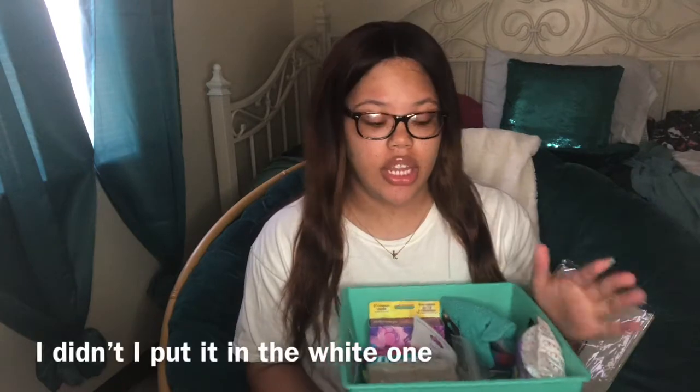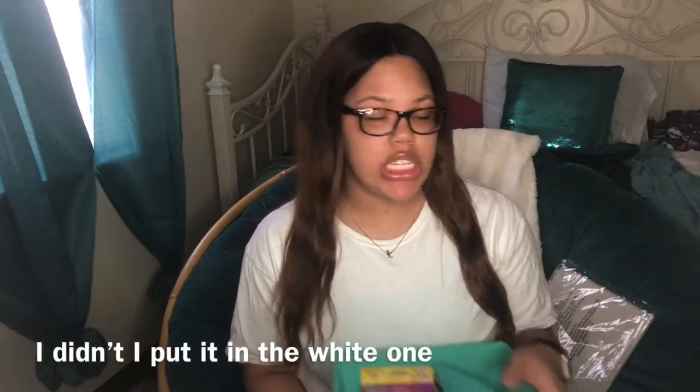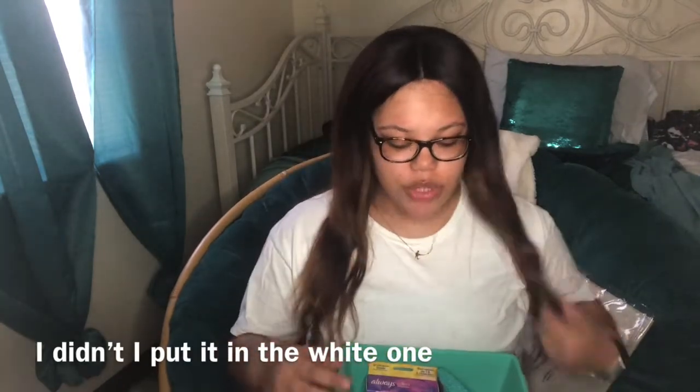Moving to this bin. So I got this bin too, you guys. I got this bin actually so I could replace my old bin and put this one on top of there. The old one, there's nothing wrong with it. It's white, so it blends in. But I want the teal one to go up there. So I'm going to put my makeup and stuff in this bin. So inside this bin, we have a couple of things.